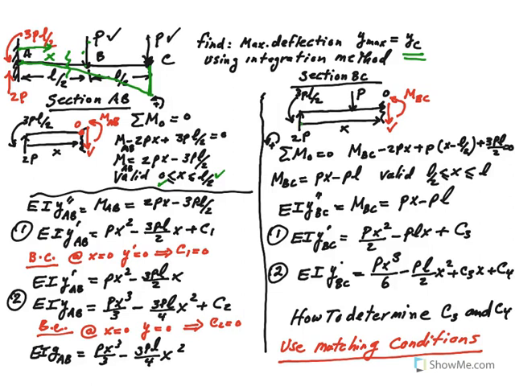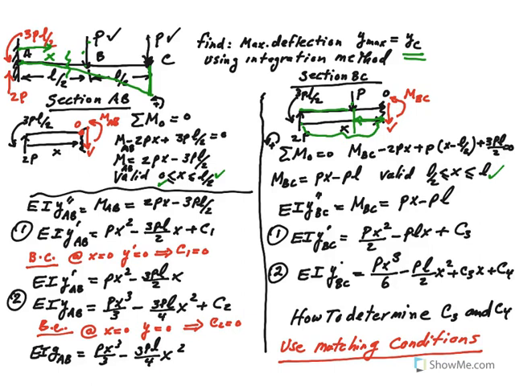X starts right there. Okay, cut the beam somewhere between B and C. Find the internal moment. I'm going to call it M sub BC, right? Because that's the moment between B and C. Notice that here the moment of this P would be P times X minus L over 2. That would be this distance. Remember, this is X minus L over 2, right? Anyways, you get the equation for the moment. And remember now, this equation is only valid between points B and C, L over 2 to L.